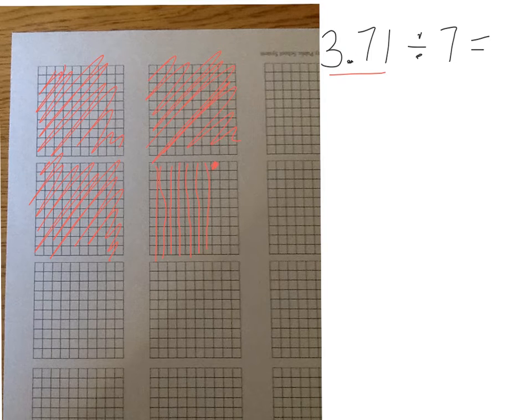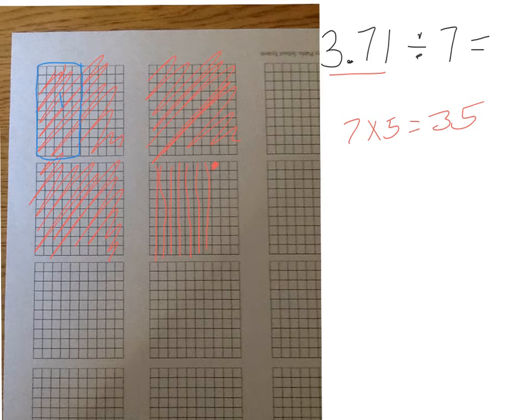So we're not going to look at the 3 wholes like they're 3 wholes. We can look at it like we have a handful of tenths, which would be dimes if we were talking about money. And so if I look at how many tenths we have, 37 tenths, and I want to split that into 7 groups, well, I know that 7 times 5 is 35. And that 35 would get me really close to my 37 tenths. So I want to go ahead and mark those off. I want to make 7 groups of 5 tenths. And so I'm going to mark those off now.